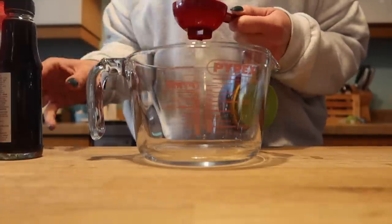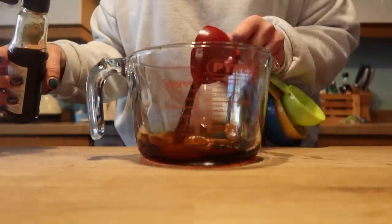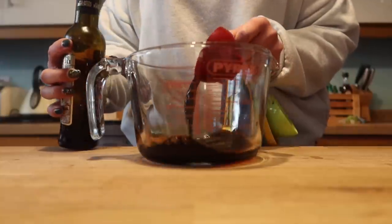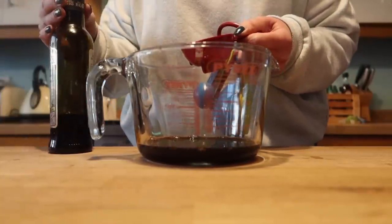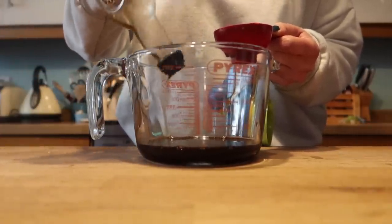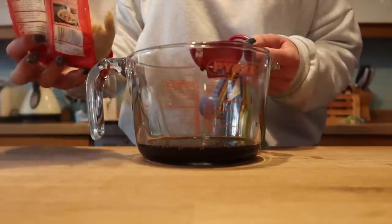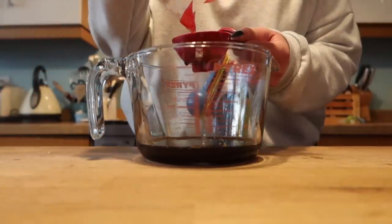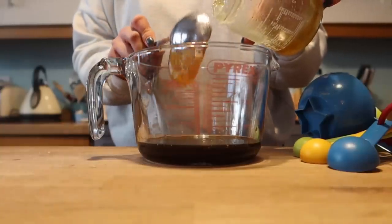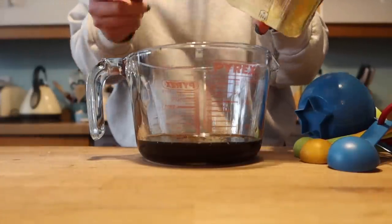For the marinade sauce, start with a quarter of a cup of light soy sauce, then add a quarter of a cup of balsamic vinegar. These are all things I generally have in anyway. Next, add about a tablespoon of sesame oil for flavour — it adds so much depth and richness to a dish. Then add a quarter of a cup of brown sugar — light or dark is absolutely fine — followed by a quarter of a cup of honey. It's quite sticky so I'm eyeballing it rather than measuring to avoid losing any.